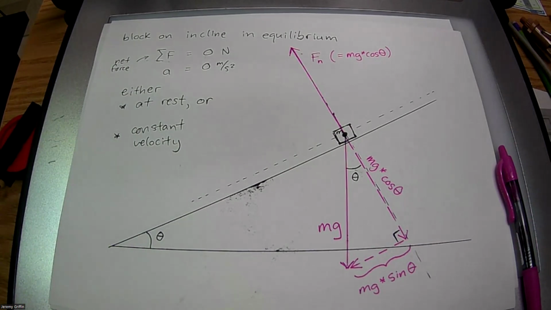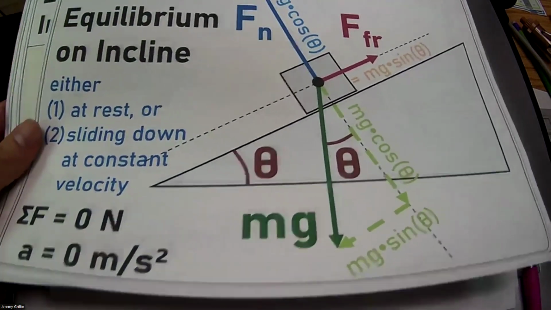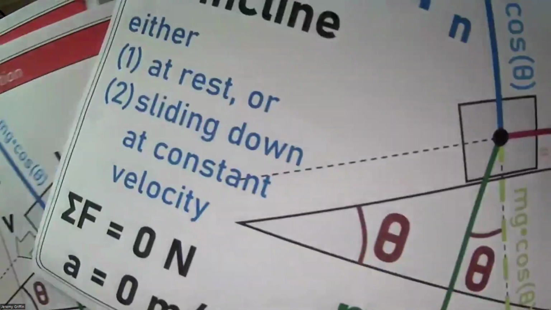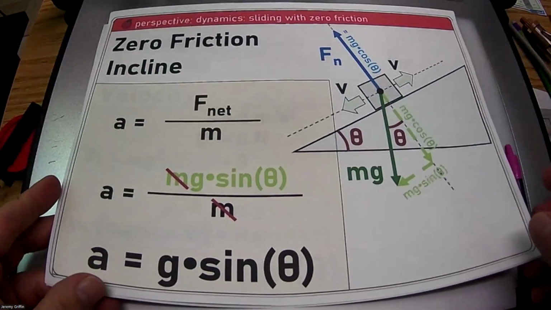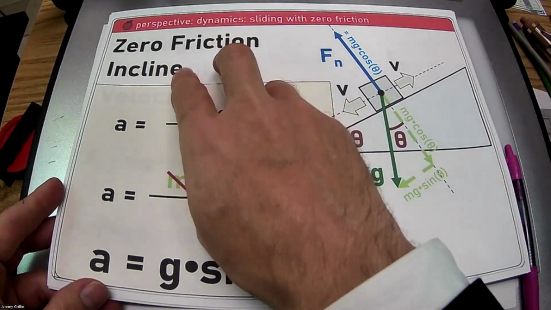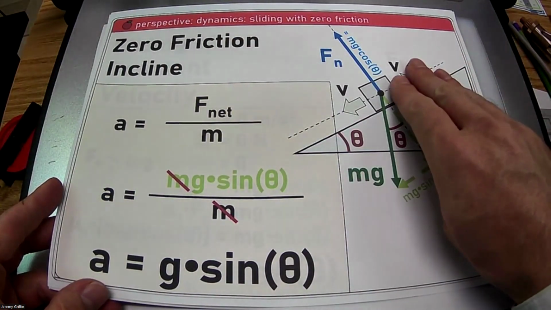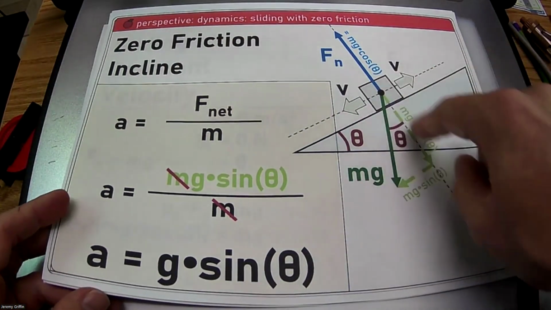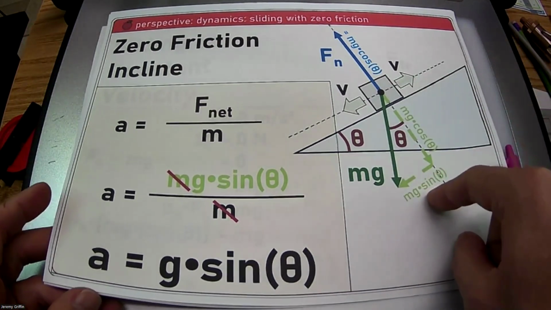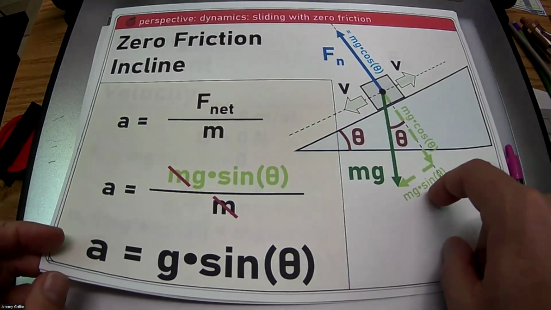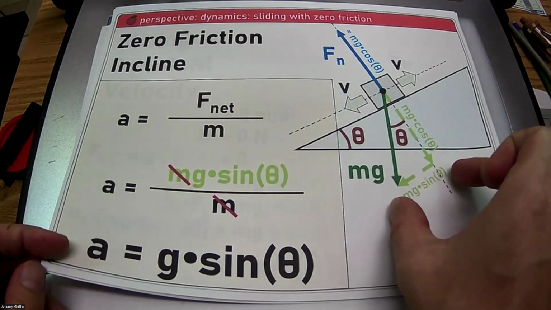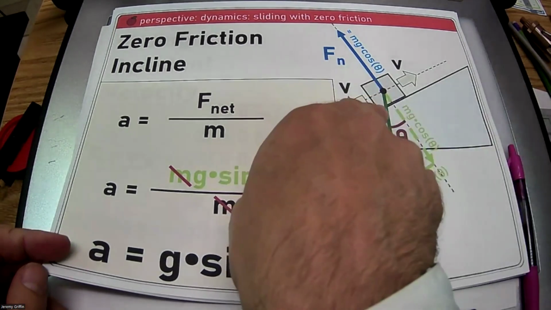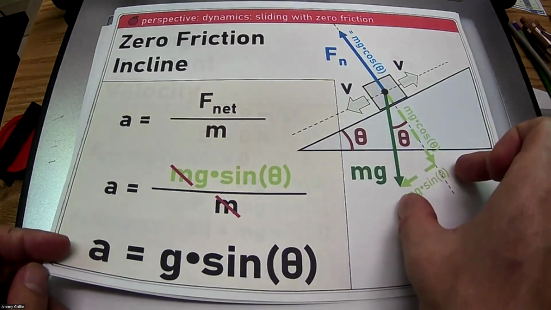I have a few posters that are related to this block on an incline. We're headed towards this. We're not quite finished yet, but I want to do a little pause break because at this point it does look like this one, which would be a zero friction incline that only has these two forces on it. That's all we've done so far. Of course, it's expressed in terms of its components. And I wonder what you could solve out of this. Well, the net force would be mg sine theta, because those two cancel. So mg sine theta is all that's left.